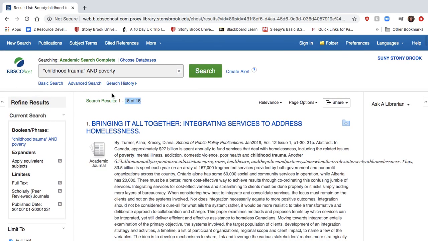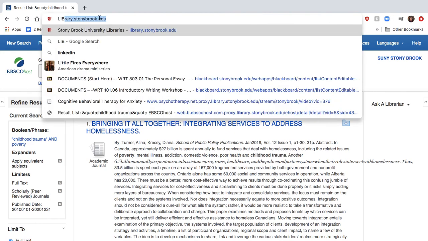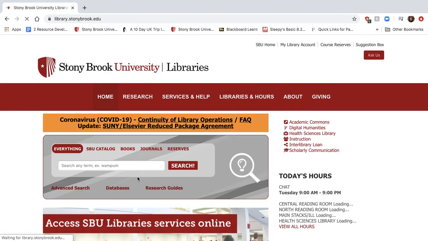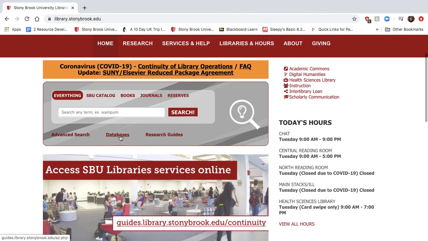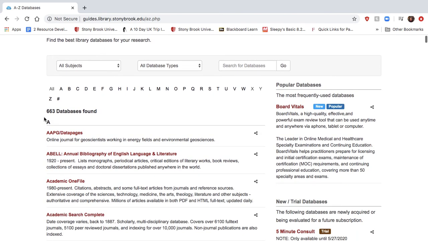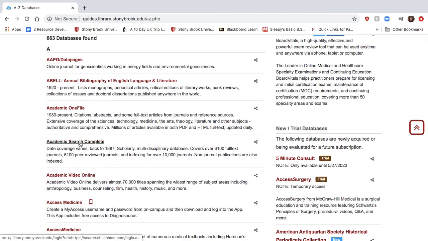So let's go back again. I'm going to go back to Library, Stony Brook, and go to the home page of the library. I click on databases under here. Then I scroll down because I'm in the A's, to Academic Search Complete.